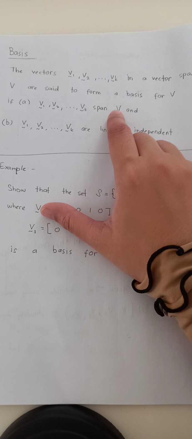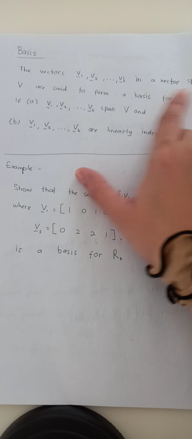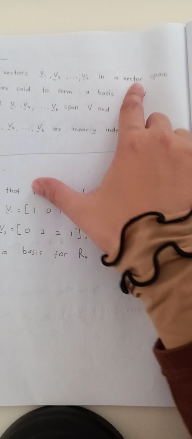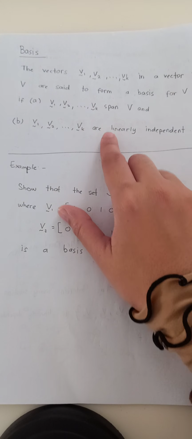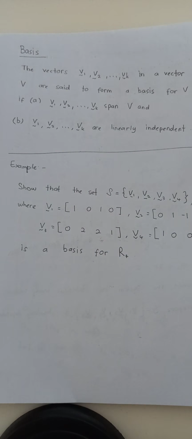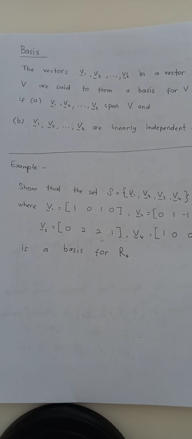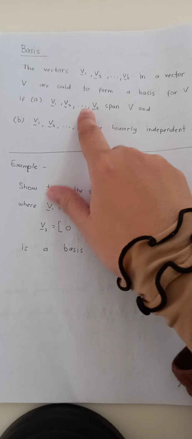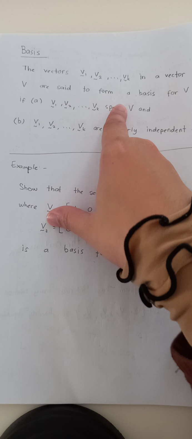Okay, V ni V besar lah. V besar ni maksudnya vector space. Okay, nampak ni? V besar ni maksud dia vector space. So V ni V kecil tau, V yang dalam vector space. Vector space ni macam satu besar lah, satu sistem yang besar, vector space. So V ni adalah vektor-vektor kecil tu lah. So dia dalam V. So kita kena make sure all of this V kecil ni is span V.